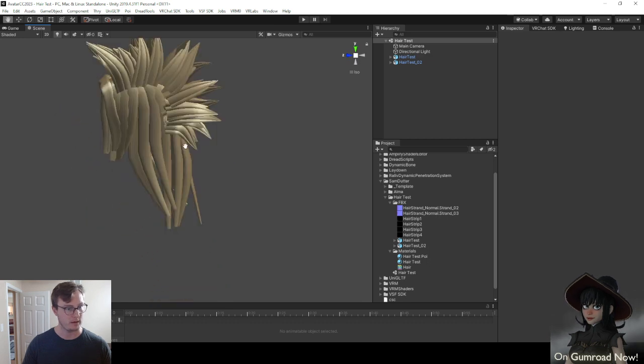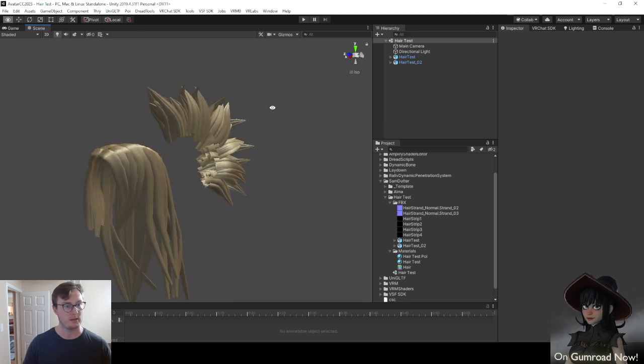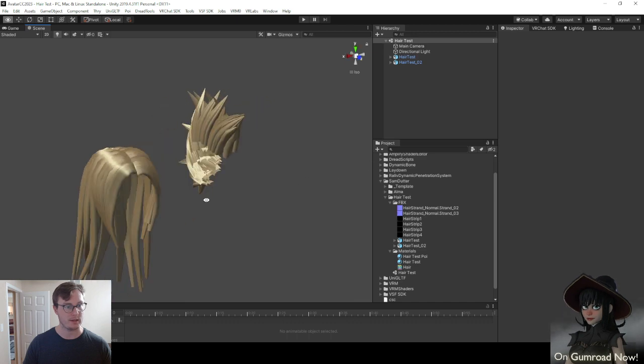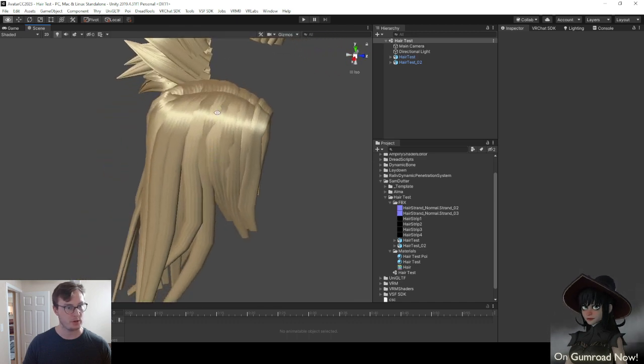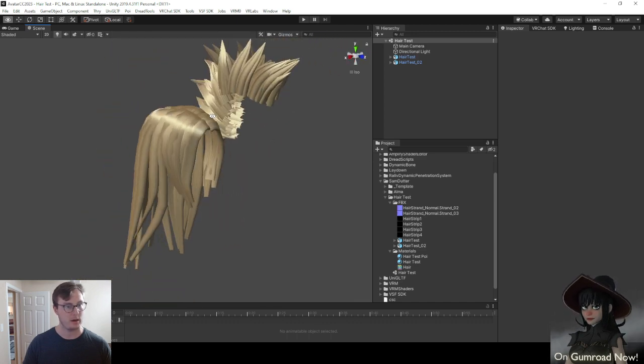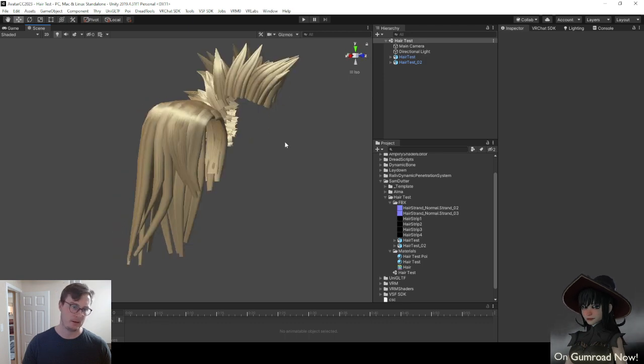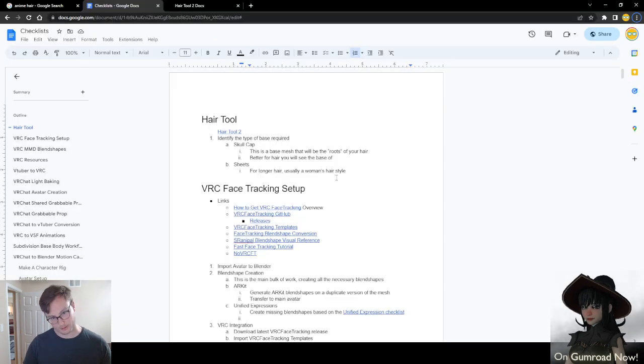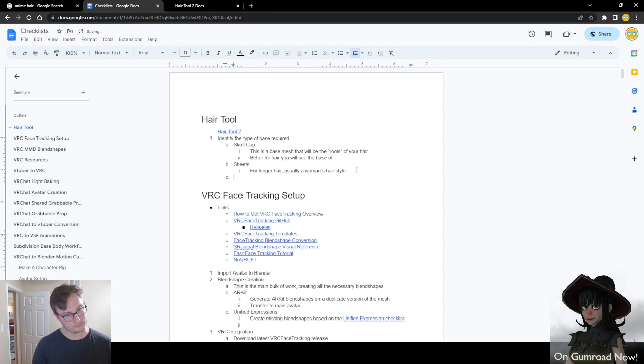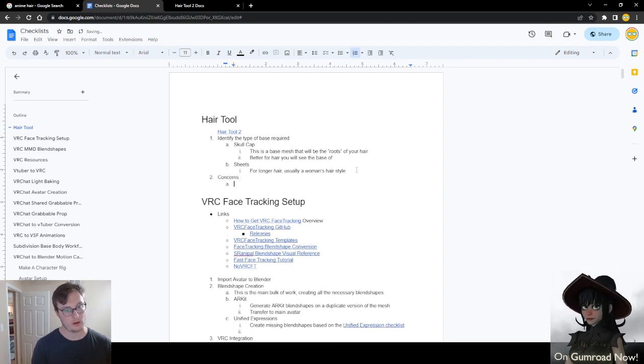I made a mohawk one, which I like. Very Dragon Ball Z. Got this long hair version. But my main concerns are how to polish the hair.